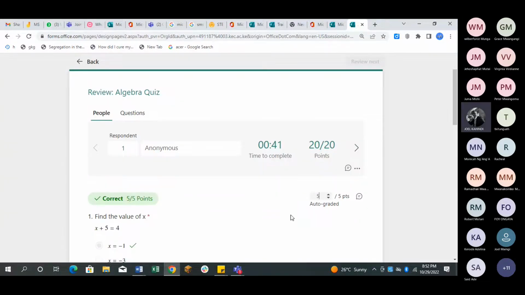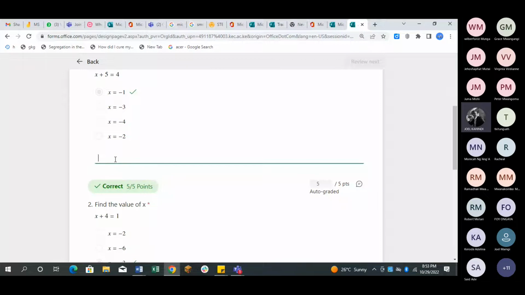If I feel like maybe the working is not clear, the system has given you 4 and 5, but there are probably errors in the working, because if this is just a multiple choice question, but if you have to work maybe on a piece of paper and see if there are errors, then I can give 4 points instead of 5. Then I can add some comments here. So maybe this is great, check on spellings, probably.